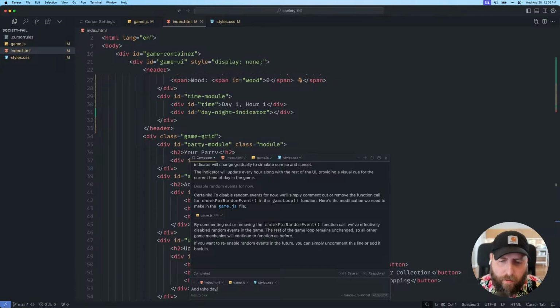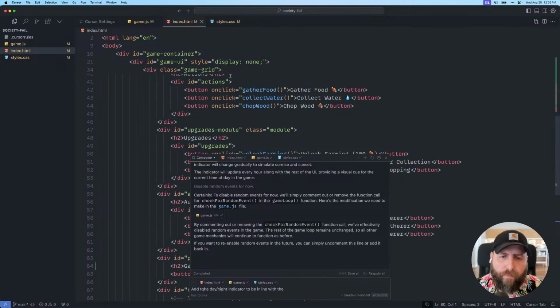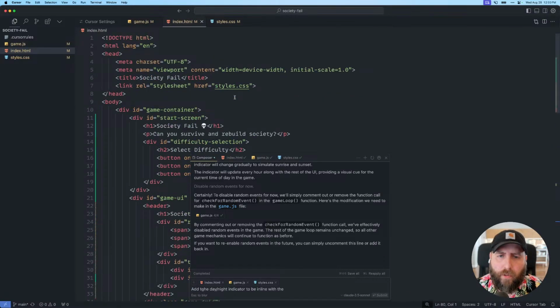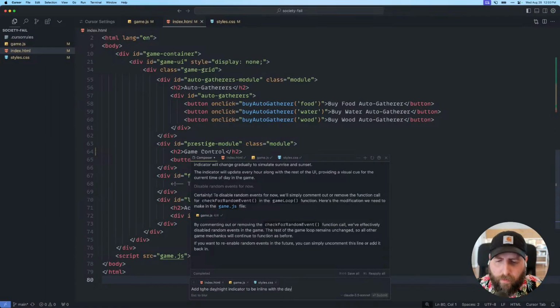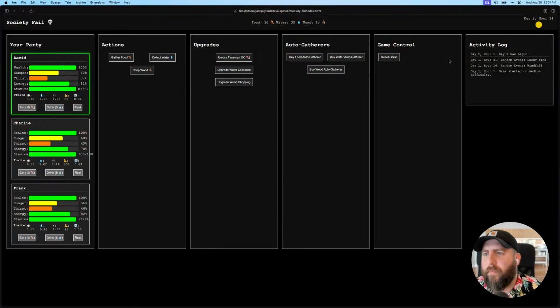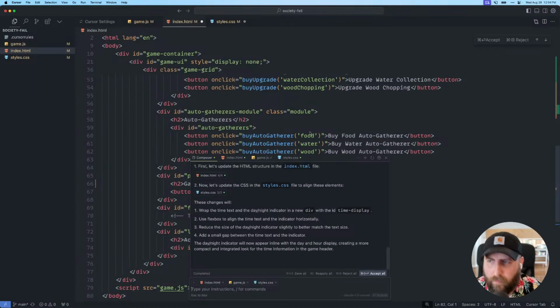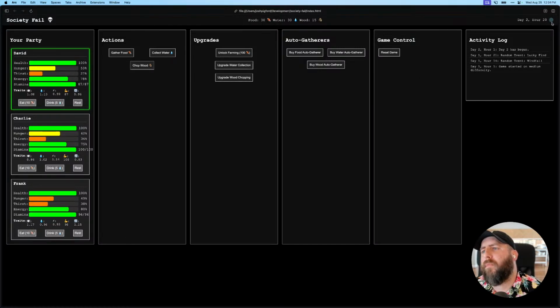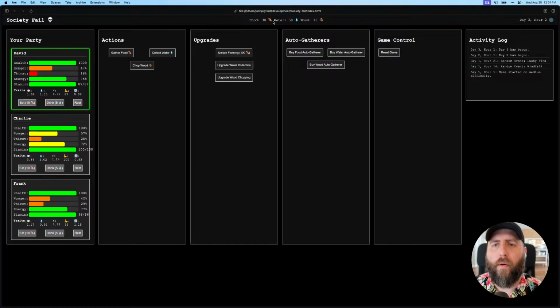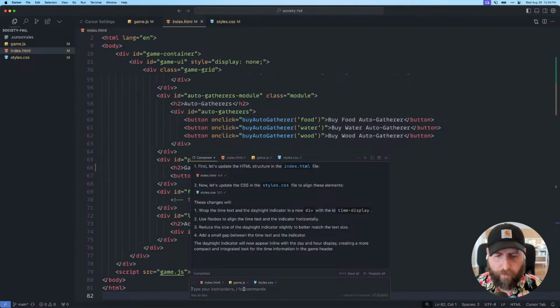Add the day night indicator to be in line with the day hour game timer. Okay, so it adds a little circle. That's something. Okay, hold on, let's see.